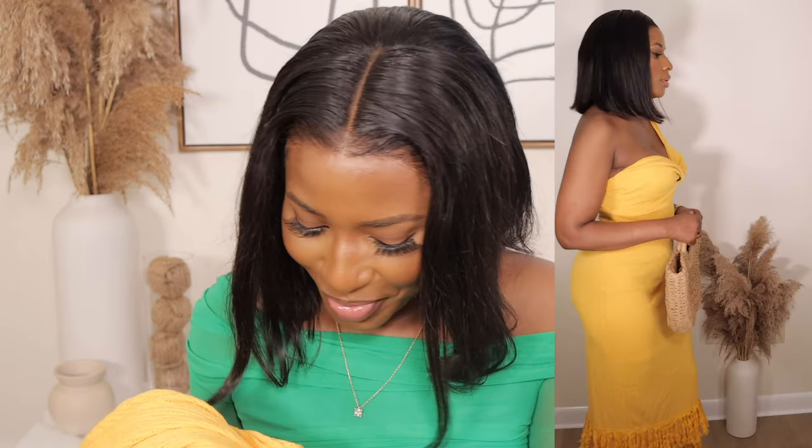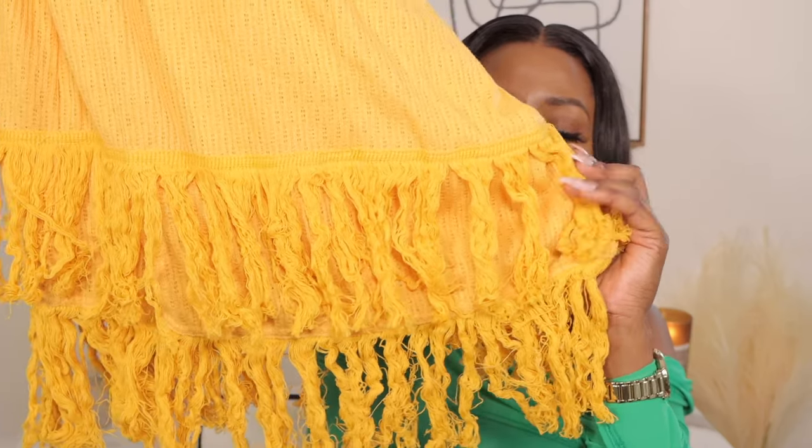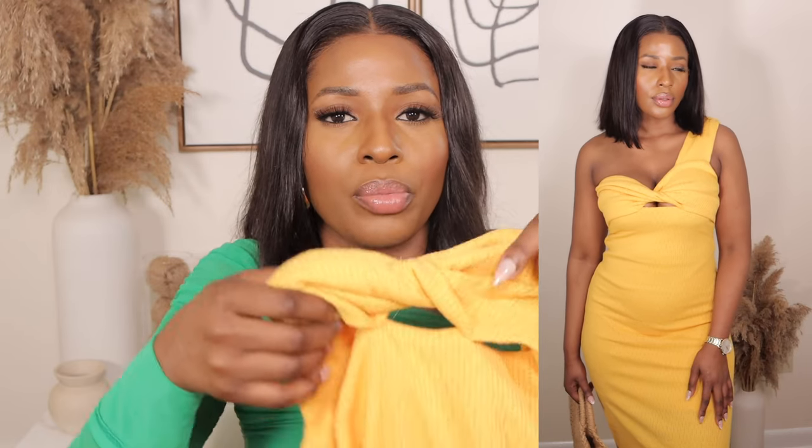Next I got this beautiful fringe dress in a US size 2 for $20.99. I sized down to extra small because reviews said it runs big and has a lot of stretch — and I'm glad I did. It gives me island vacation vibes, like sipping cocktails on the beach. The quality is a bit on the heavier side, definitely not cheap-looking — it totally looks expensive. It has fringe at the bottom and a little cutout. I love the design; if you have a vacation coming up, you need this.